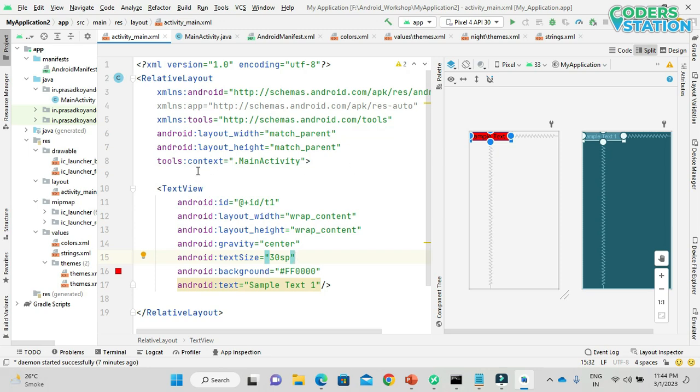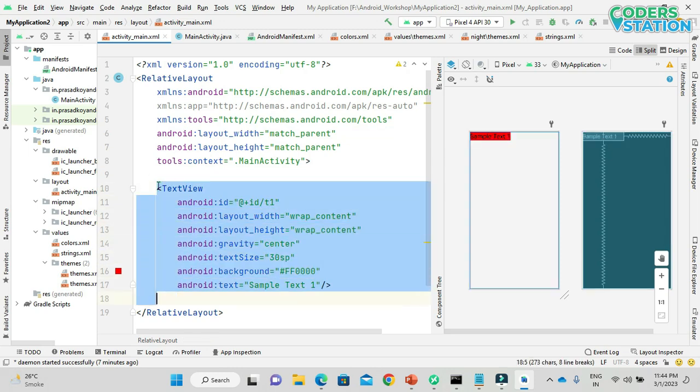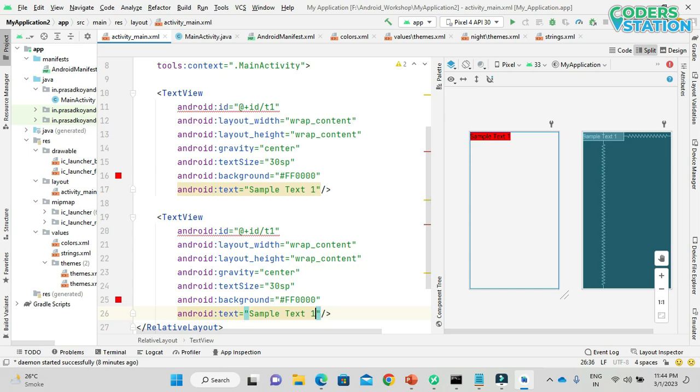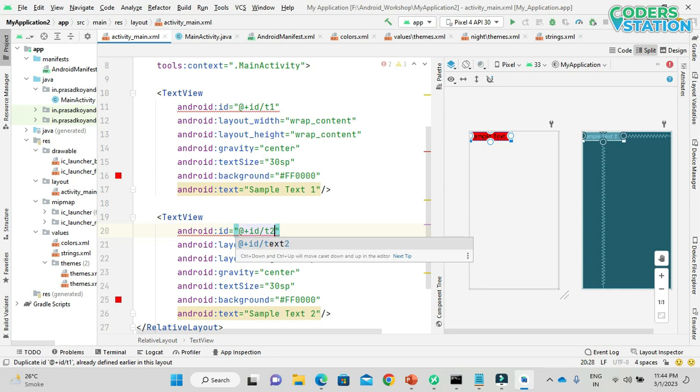Now what I am doing is duplicating it. So the ID should always be unique. Earlier we put T1, so now we have placed T2 for the second text view that we have placed.